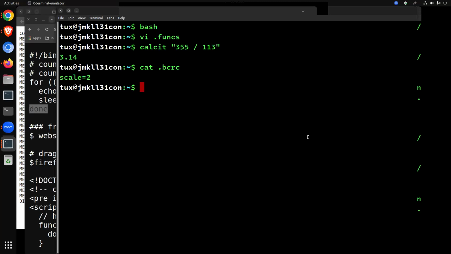And what's in that bash rc? Kind of an initialization file for bash. Resource controls, what RC stands for. So we have something in our BC resource control that limits the output to 2 decimals. So let's change it.